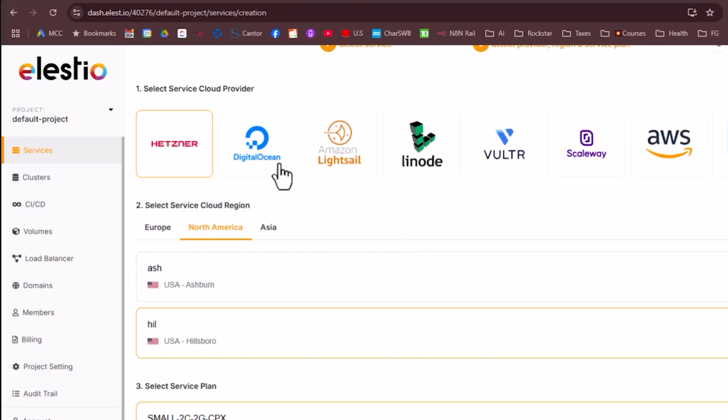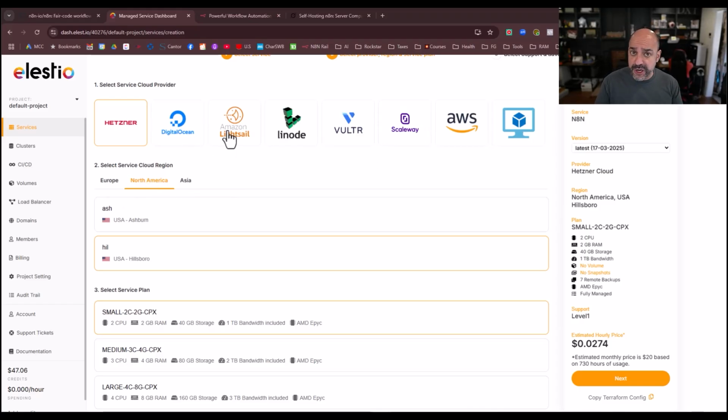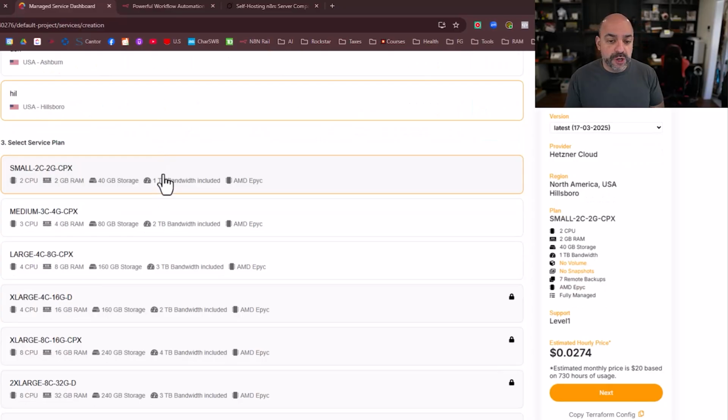You can go ahead and check out DigitalOcean and AWS Lightsail. Out of all of these, those are the other ones that are pretty reasonable. You select wherever the server is, and again, shop on your own accord. But if you just want to start out with the basic plan and you're only planning on doing, let's say, 100 executions, you could start off here and always upgrade to a different server later on.